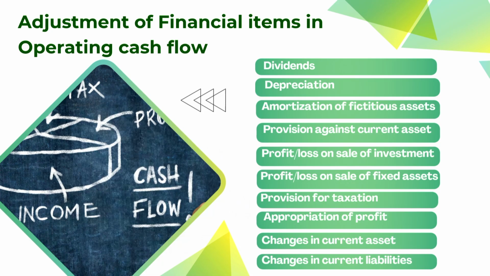In the same manner, we can take into consideration provision for taxation, then transfer to general reserve, transfer to capital reserve, and all these things we are there to add and subtract. We are there to add all those non-cash or non-operating expenses and losses which have already been debited to PL account while calculating net profit. On the contrary, we are there to subtract all those non-cash and non-operating incomes and gains which have already been credited to PL account while ascertaining the net profit.